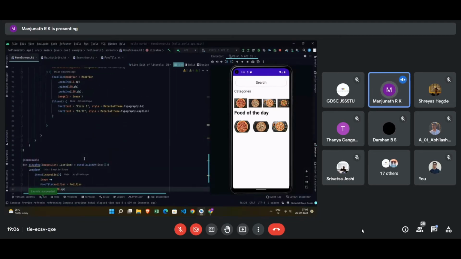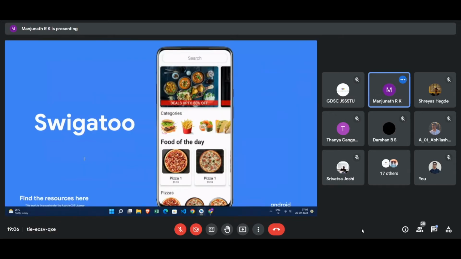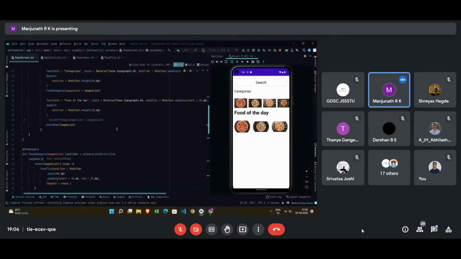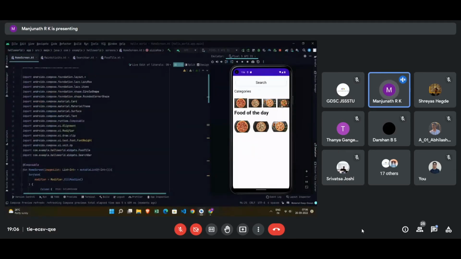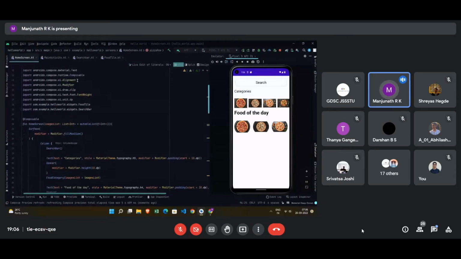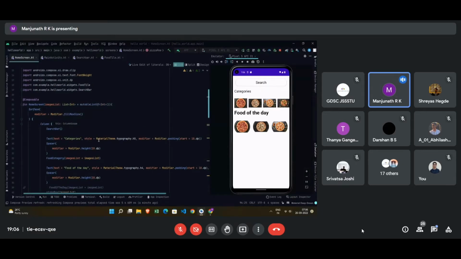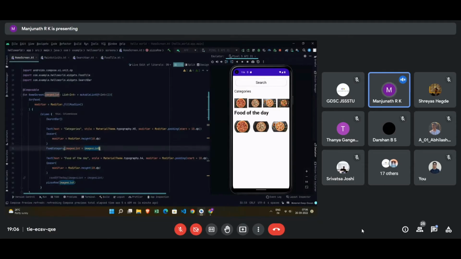So next we have something like categories, right? If you see, the images are looking repetitive, right? So for that, we need to pass only a specified part of the list as a parameter to the composables. Instead of passing the whole list, I'll just pass a few of the items from the list.